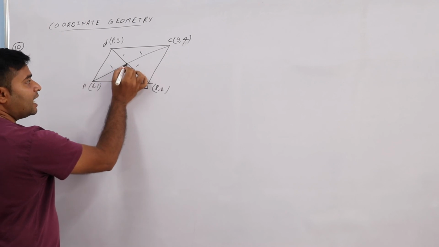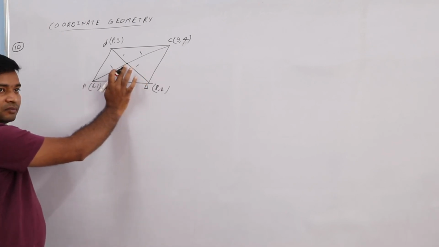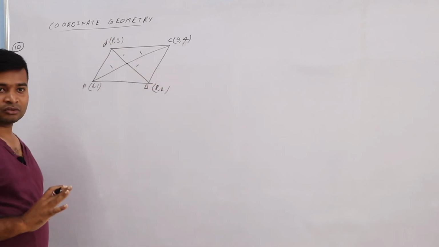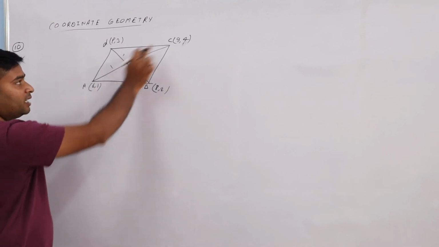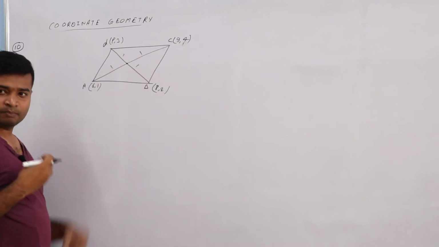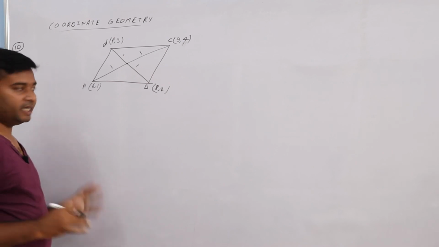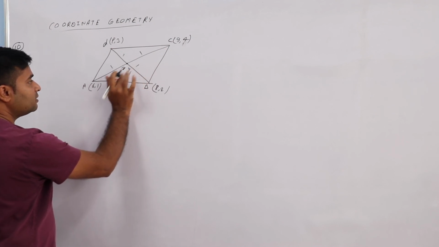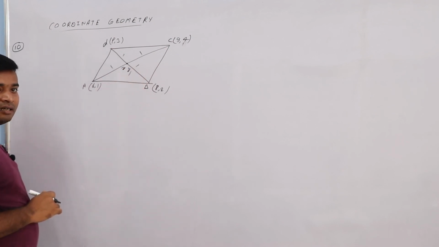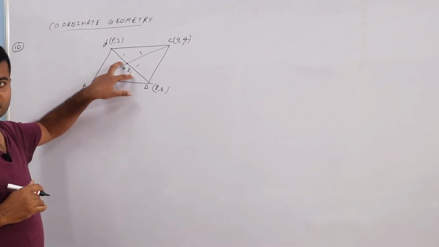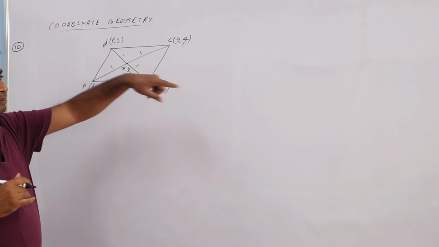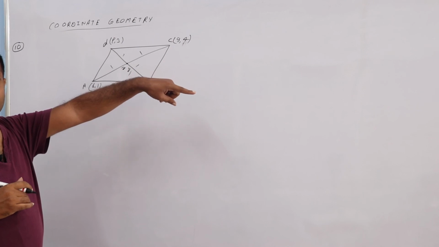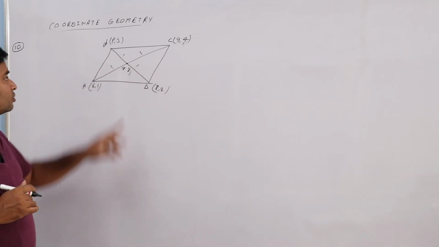This point, the midpoint, will be the same for all. Yes, sir. For this line also and for this line also. So from BD we will find this point and from AC also we will find this point only, which means both will be equal. Yes, sir. And we will make them equal. So assume this is x1, y1, or x, y. Correct now? If this is the midpoint, we can apply the midpoint formula: x1 plus x2 by 2, y1 plus y2 by 2. Yes, sir. Yes or no?